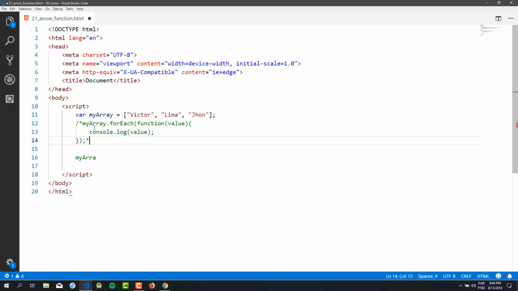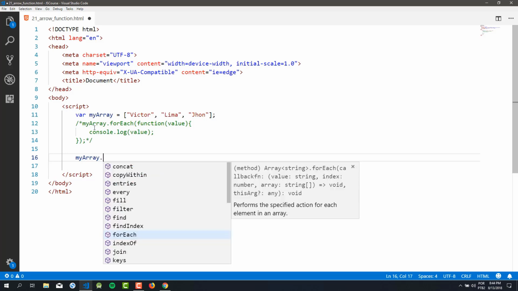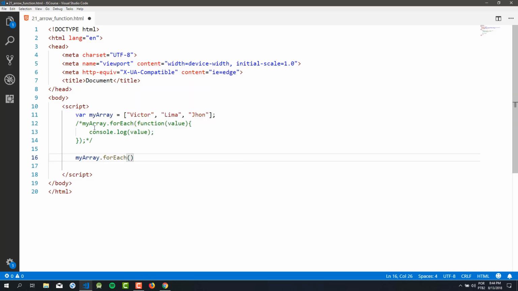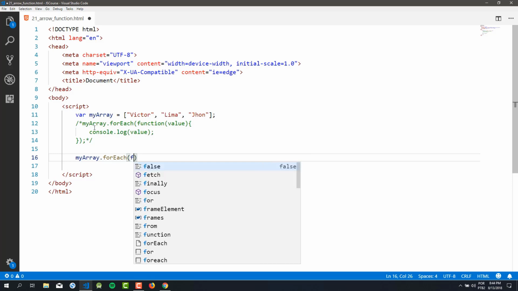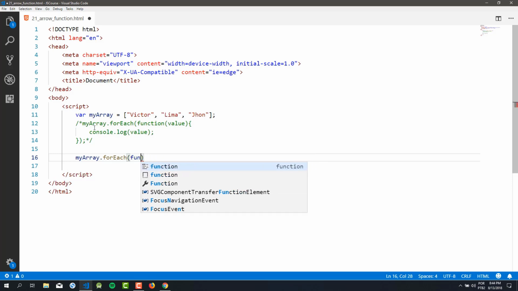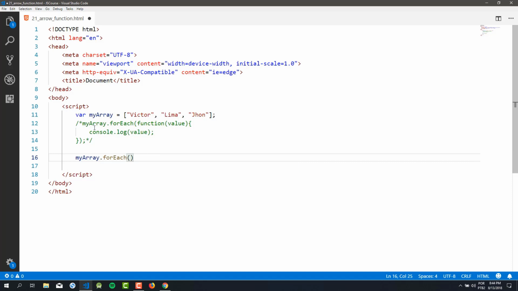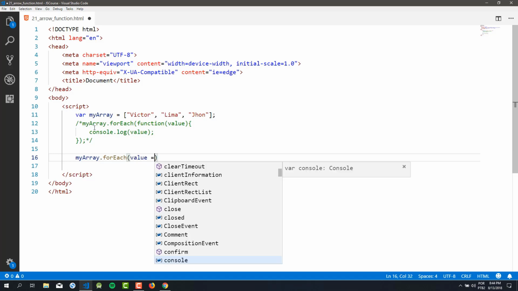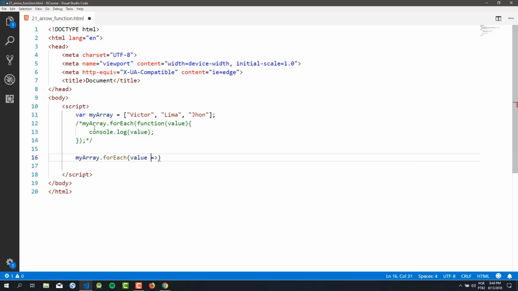Oops, I forgot to put the comment here. Well, so my array dot forEach, and now instead of putting here a function, I will do the following thing. Value arrow in this way, equal sign, and the greater than sign, right?